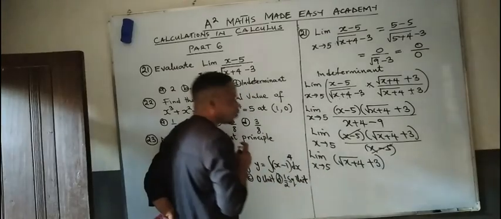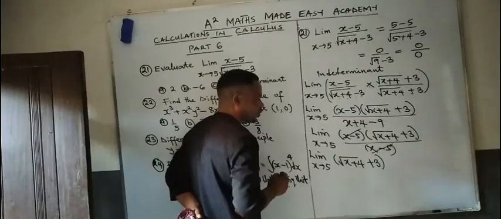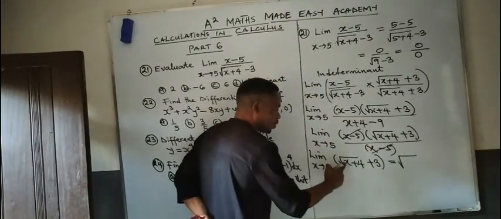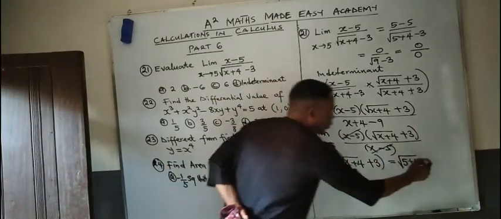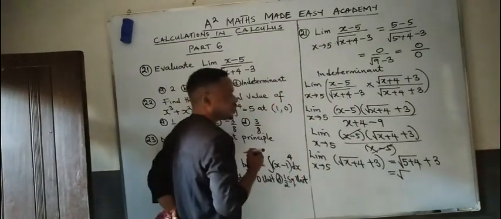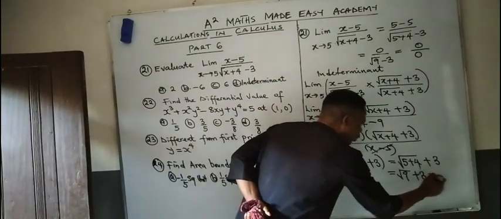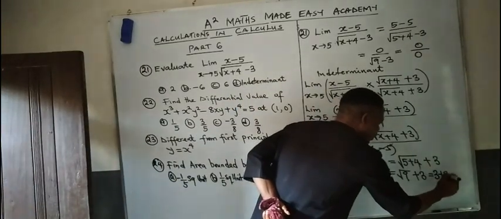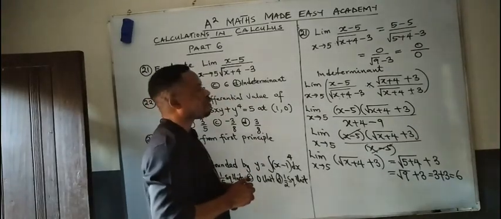Can we now substitute what x tends to? When the limit of x tends to 5, what is this particular function? We can now have something like this. Square root of, the limit will disappear. What is x? X is 5. Then plus 4. Are you with me? Then followed by plus 3. Square root of 5 plus 4 gives us 9, then plus 3. Do we have the square root of 9? What is the square root of 9? It will give me 3, then plus this 3, which means the final answer is 6. This is how to solve it using the normal method.